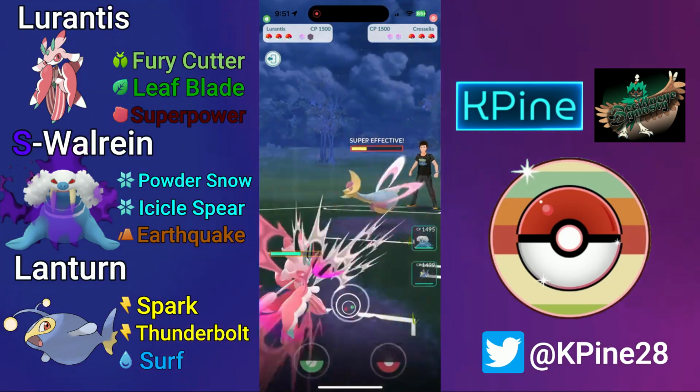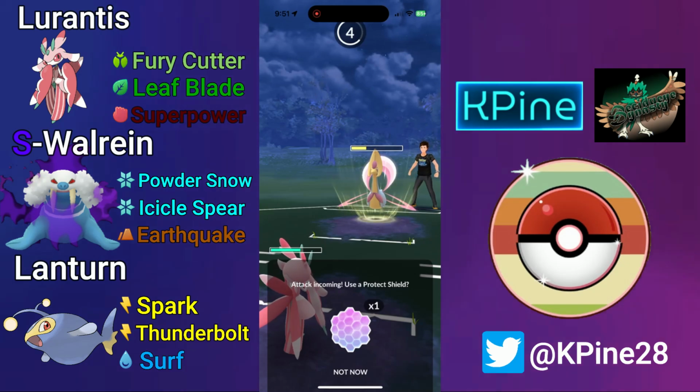But in comes a Cresselia, and that's great, because now this is where I want to see the Cresselia on the team.